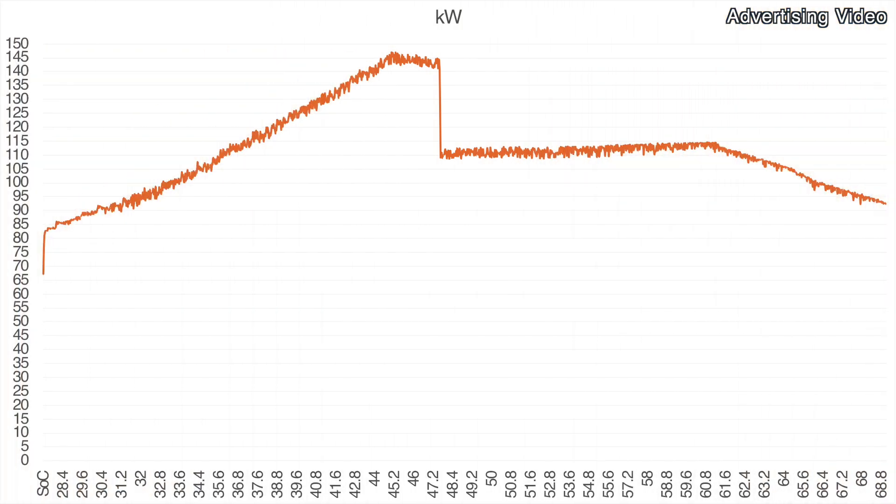The next morning you want to charge, so you go to a fast charger and there is not enough time to preheat the battery. You might arrive at the fast charger like I did with a battery at 9°C. For most scenarios and most seasons in Europe, this is actually a quite good value for a battery temperature. We still have a state of charge of 28% — not optimal, but a very common use case. When I plugged in, you can see in the diagram it directly went up and we reached a peak of 145 kilowatts of charging power. That is really, really good.